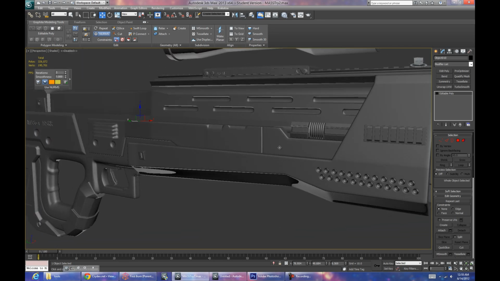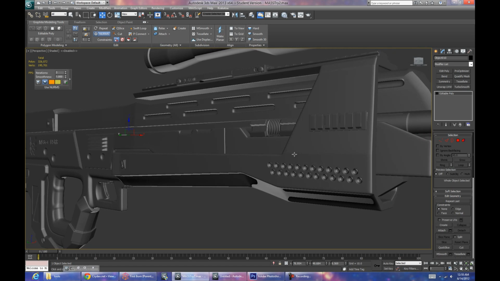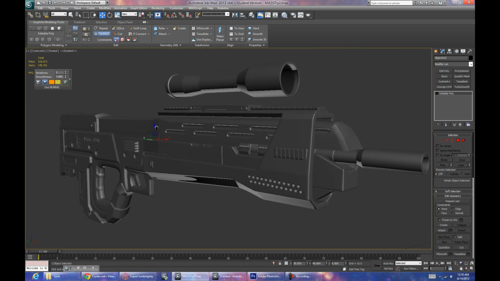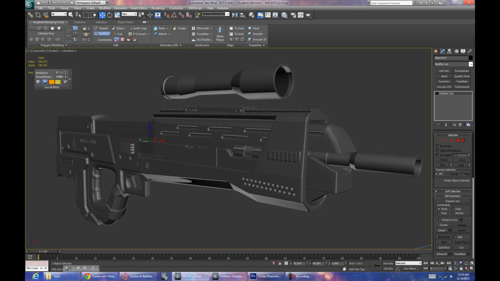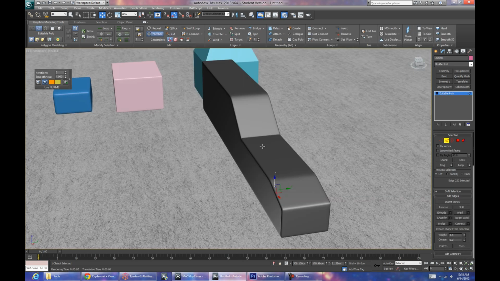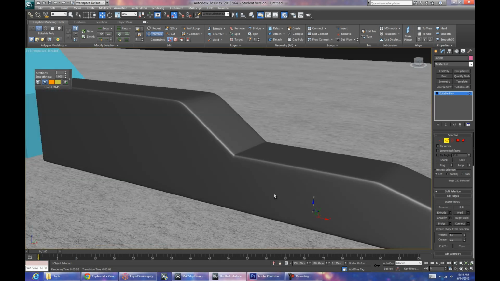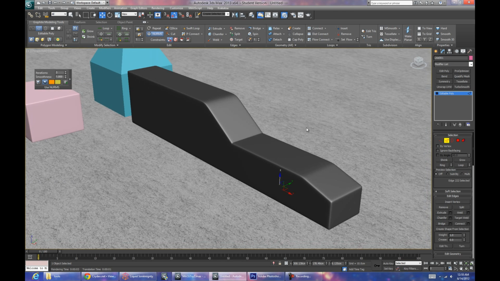There's lots and lots of examples of it, but learning how to deal with that is always really, really important. It can affect a lot of things like your normal mapping bakes, and it just looks crappy in general. You can see some pinching right here. It's important to try to avoid those things.